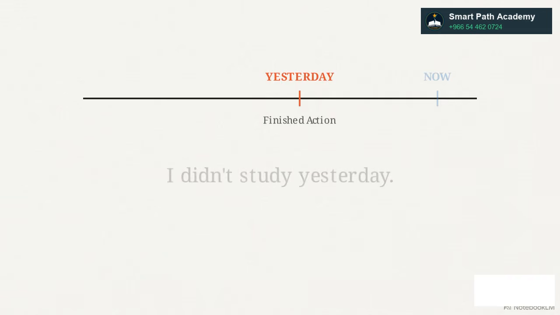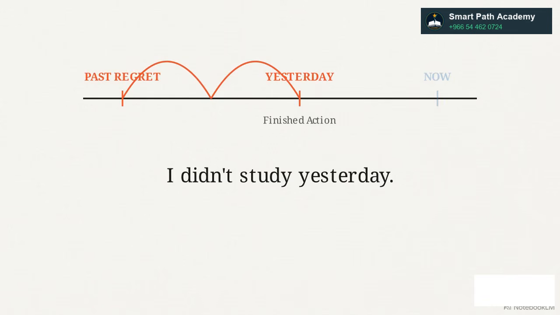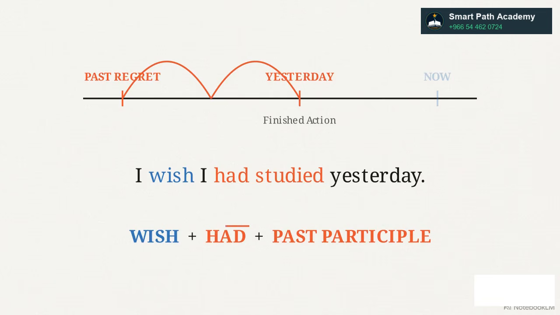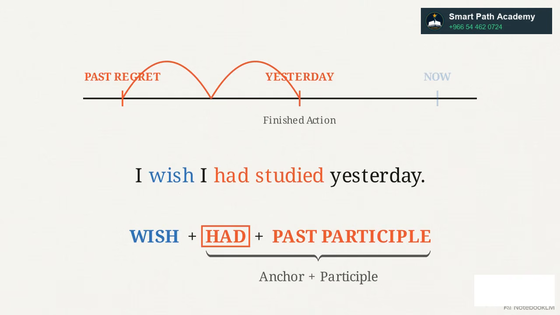Now, let's look at the orange section of our diagram and shift our timeline entirely to the past. We are leaving current desires behind, looking at finished actions that cannot be undone. Because the action is already in the past, a single step backward isn't enough. We must do a double jump backwards. "I didn't study yesterday" becomes, "I wish I had studied yesterday." Pay attention to the word "had" here. It acts as a mandatory anchor placed right before your past participle to build this formula correctly.